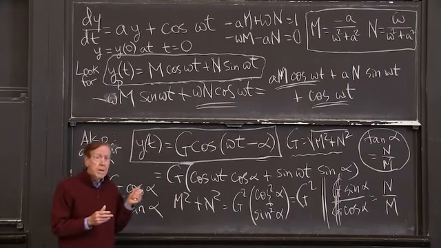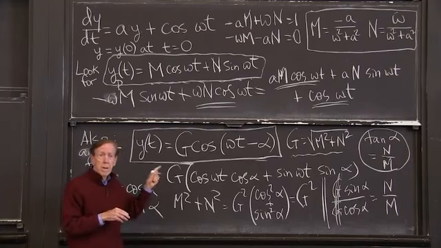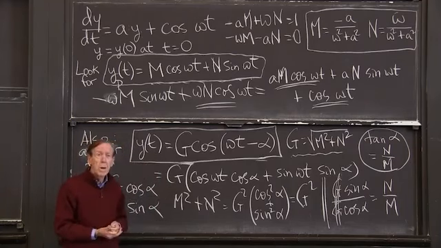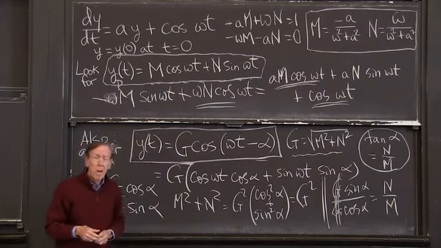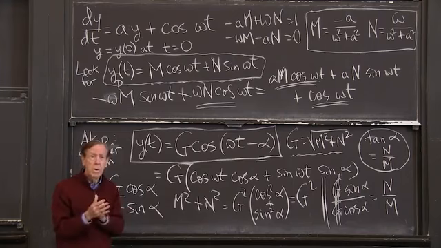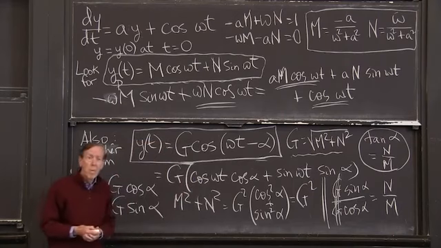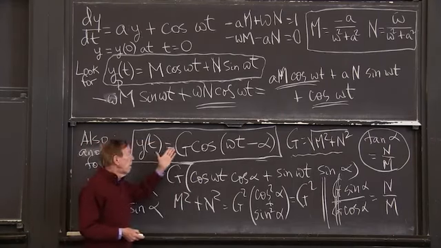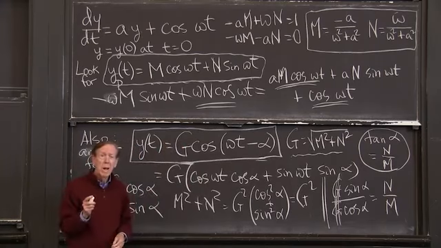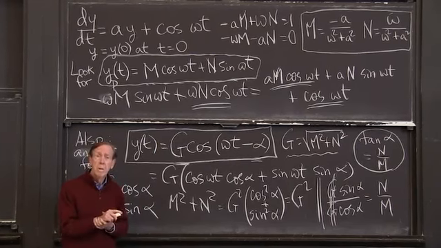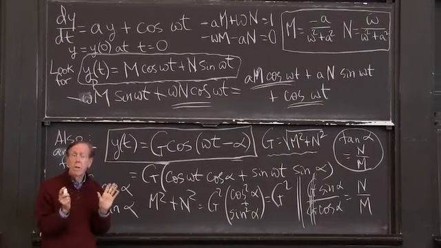Okay, so I mentioned at the very start that there were 3 forms of the answer to this cosine input, and I've given you 2. I've given you the m and n form. You could say rectangular coordinates, cosines and sines. I've given you the polar form, which is a gain, a magnitude, and a phase. And the third one involves complex numbers. I have to make that a separate lecture, maybe even 2.